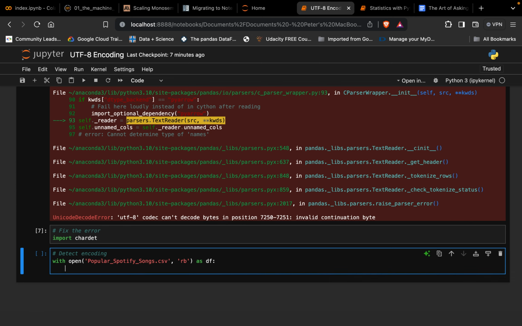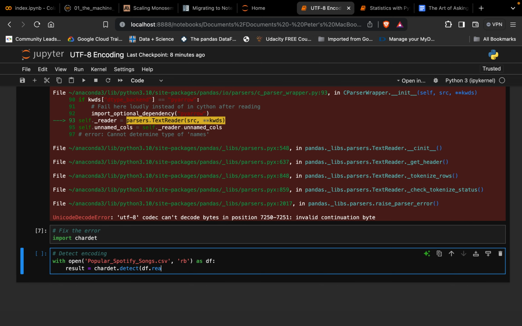So next, I'm going to see the result here. And in the result, I want to see what type of encoding that is. So I'll call on my model dot detect, and I say detect. So here I say f.read.